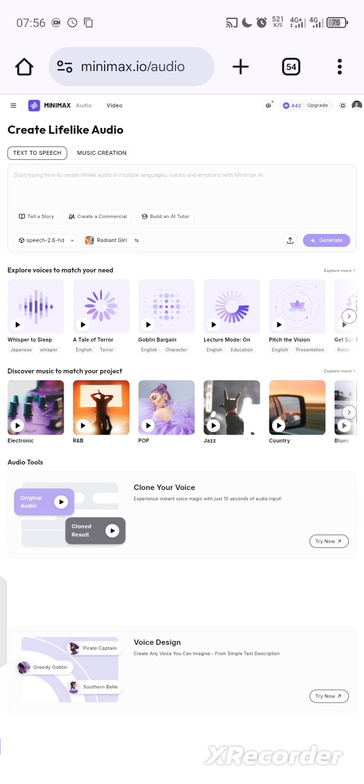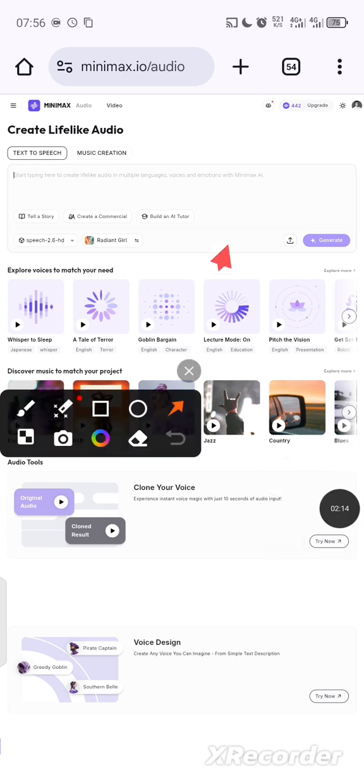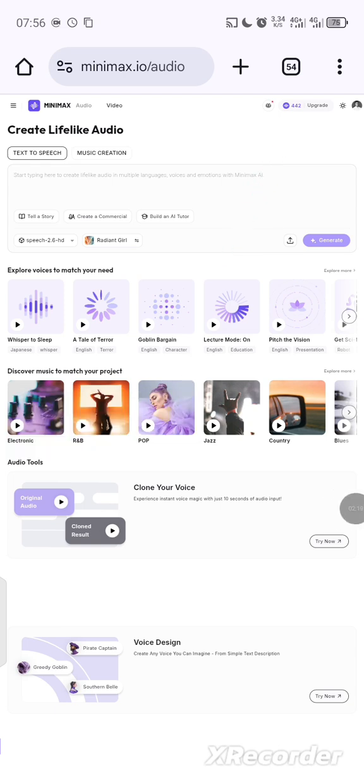Now, currently, you would see here that I am low on credits, right? So for the purpose of this guide, I'm going to sign in with another account, with a fresh account, so that I get new credit. Because the thing is that once you sign in, they're going to give you 10,000 free credits. Those credits are what you'll be using to generate audios in your voice, or the voice you want to clone. Do you understand? So once you generate a voice, the credits are going to reduce. That's why you can see mine is reduced. I'm going to log out and sign in with a fresh account.